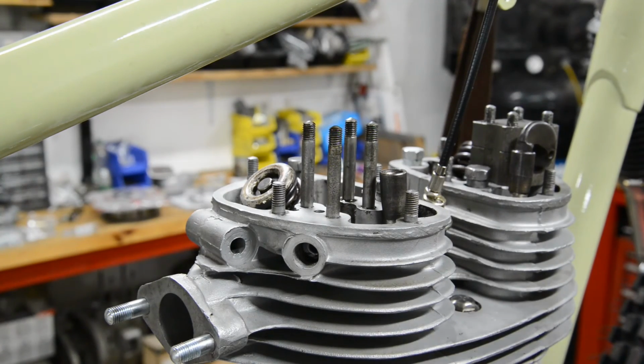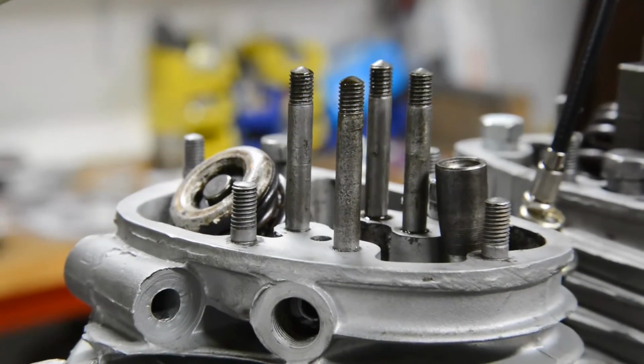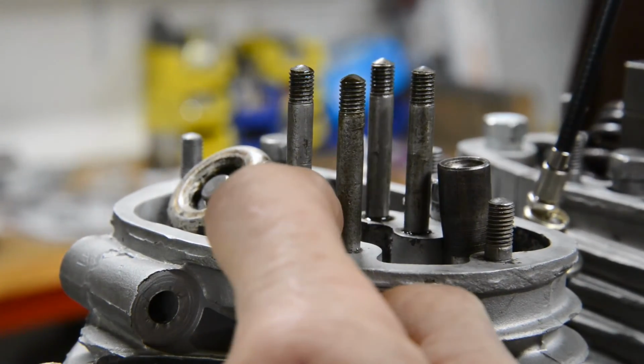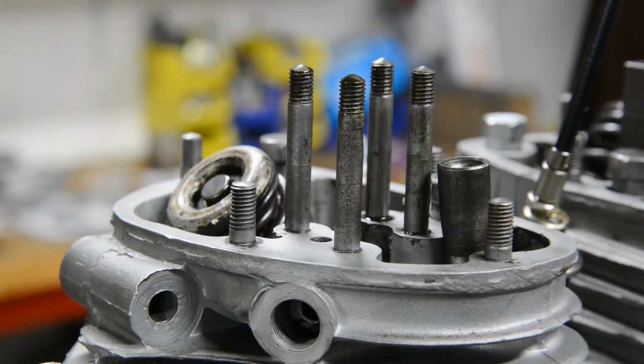And also I think this is long enough for a video, so we'll knock off now. I'll show you one other thing. Let me zoom you in. There's the oil feed for the rocker, you see, and there's that hole. So the oil goes in there, comes up and into the rockers.